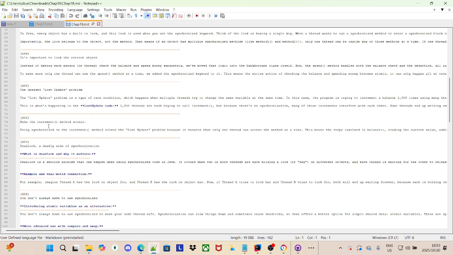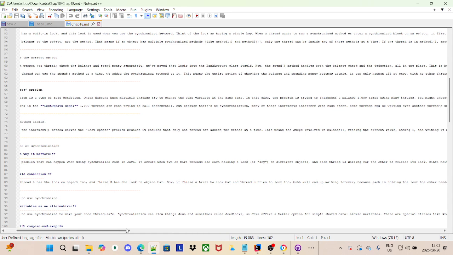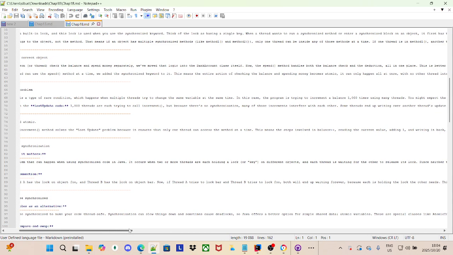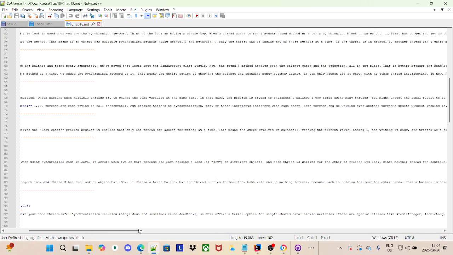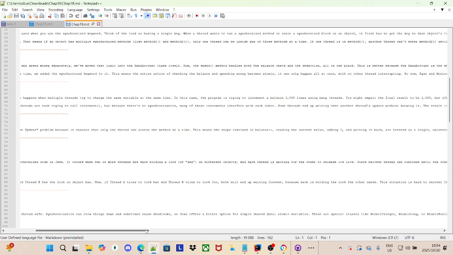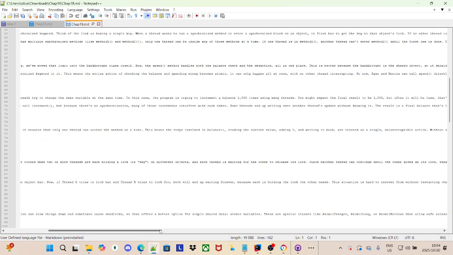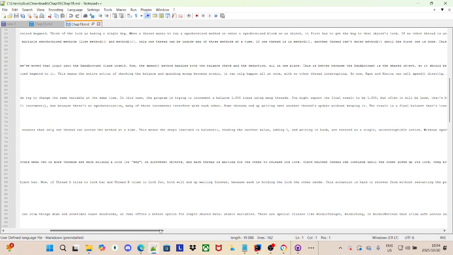So now we're making the increment method atomic using the what method? The synchronized keyword on the increment method, which solves the lost update problem because it ensures that only one thread can access the method at a time. This means that the steps involved in balance++, reading the current value, adding 1 and writing it back, are treated as a single uninterruptible action.